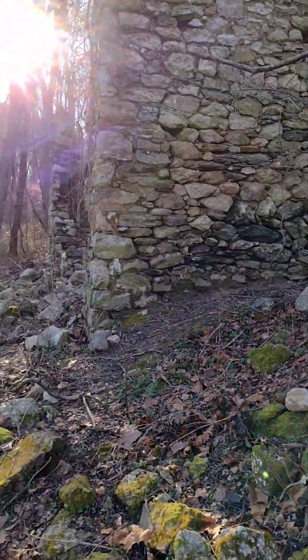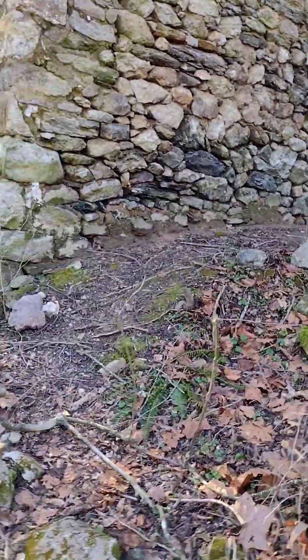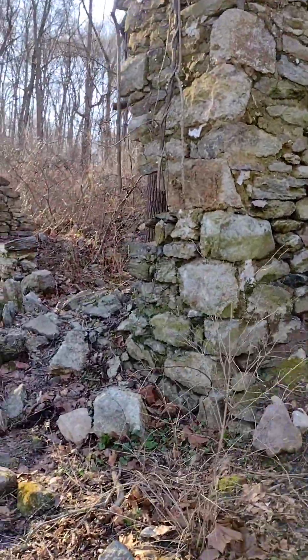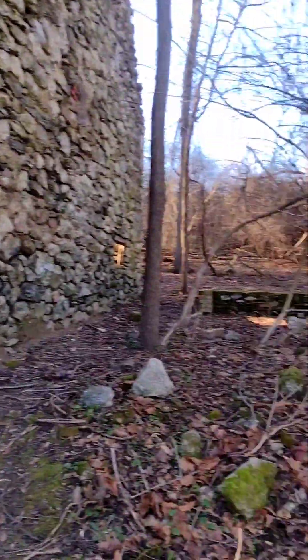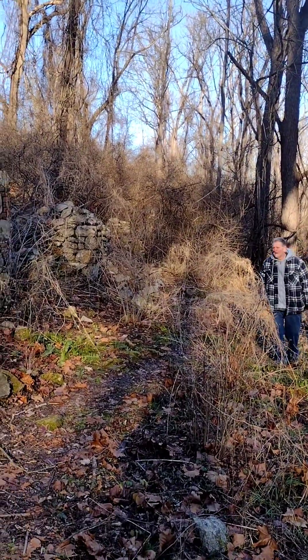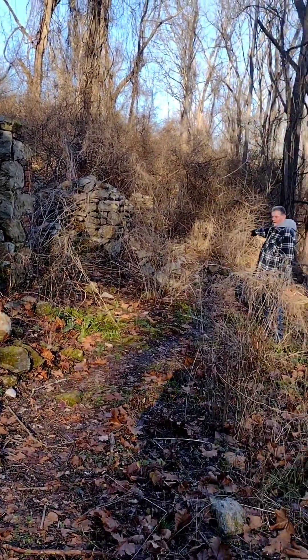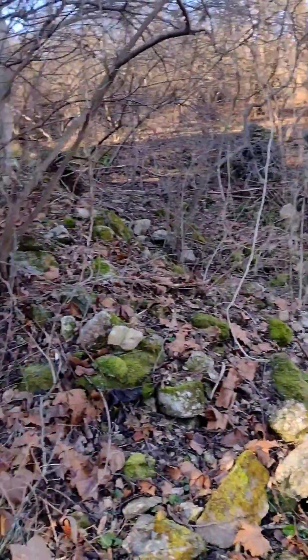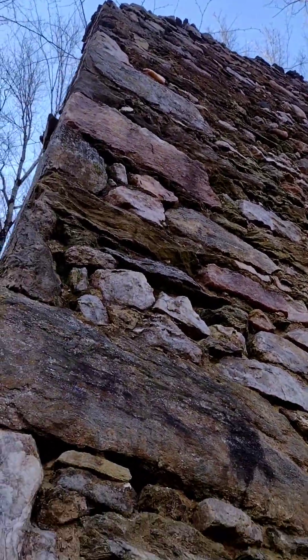We thought we'd share this with you guys — this is too cool local history, if Pete and I could figure out what this building was. Because it's sizable; that's one end, all the way down there to the other. We're talking it's got to be 120 feet long essentially — nothing to scoff at. And we found another building out here as well.